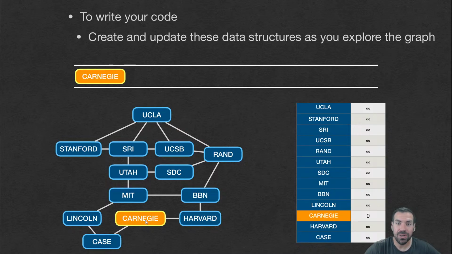So whatever data structure you're using to track the nodes that have been visited, mark your starting node as having been visited. And then in your distance hash map, mark your starting node as distance 0. From the starting node to the starting node, you don't have to traverse any edges. Distance 0. A node's distance to itself is always 0. So from the starting node to the starting node, distance 0.